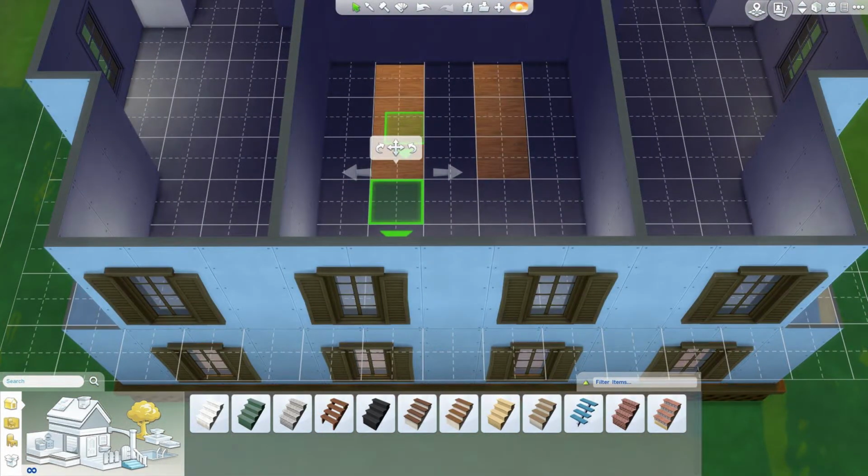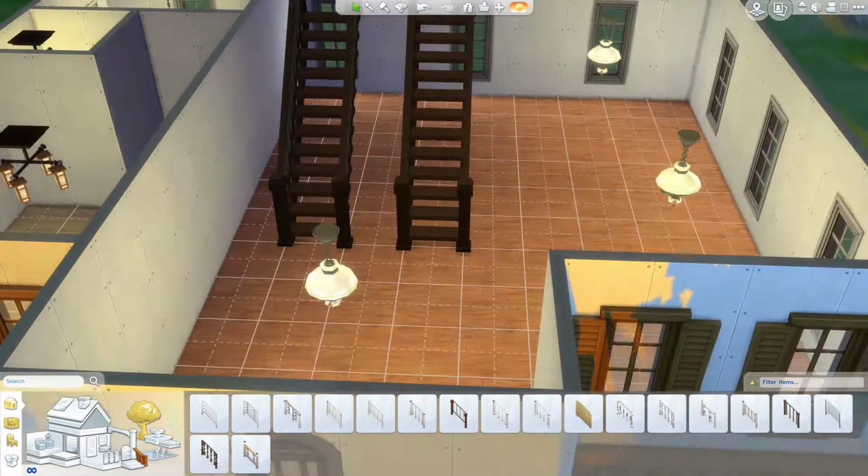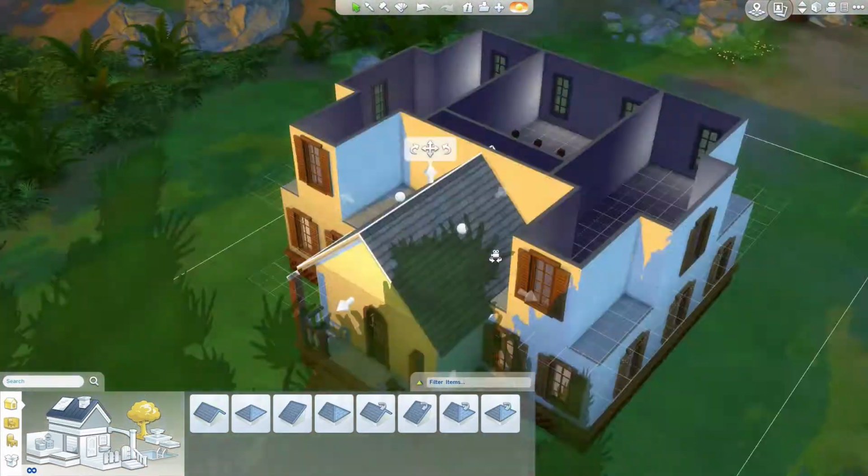So as we move into the stairs then, place down the stairs to the upper story. Now I've placed them here for the time being, but they do actually get moved one tile back very shortly because they actually get in the way of something, so don't be alarmed if you see the stairs move.